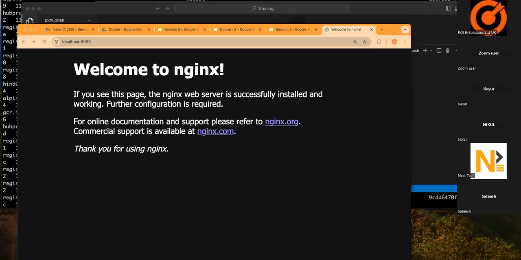Mine is not working, the page is not working. Did you try the command I pasted in the chat? You gave the command docker ps -a | grep nginx. I'm not getting a response after that as well. I'm just sharing the photo.